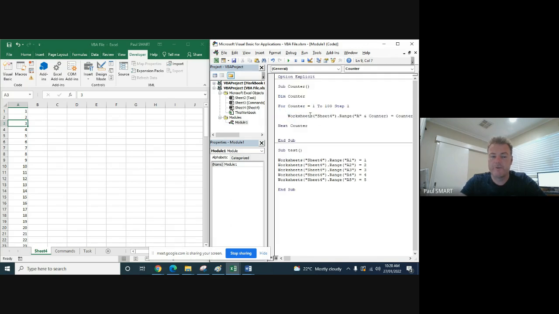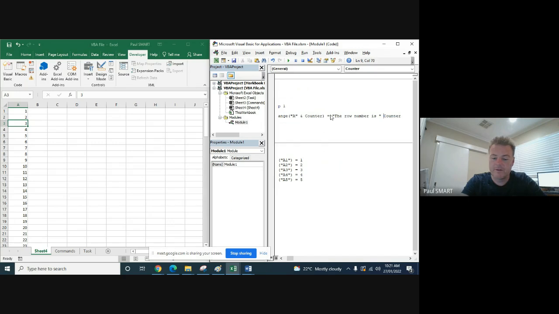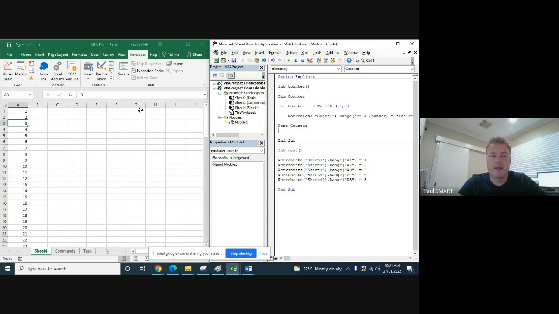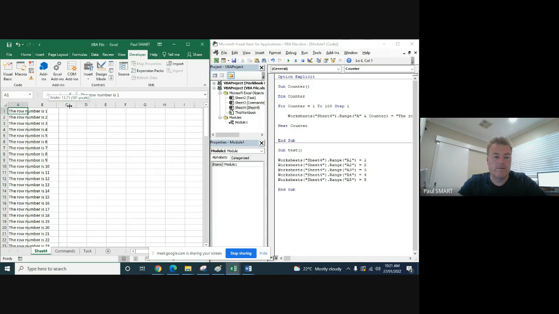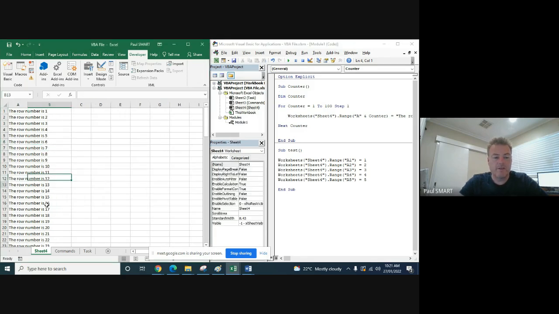It's going to change with each cell, and we can bring in a bit of text and say the row number is, a space, and enter. Okay. Sorry, I can't see my code properly here. And if we run our code now, what we see is it's producing that information.